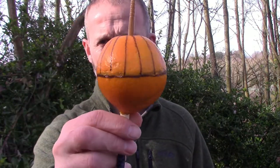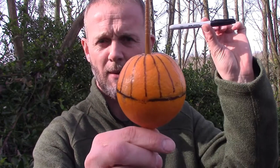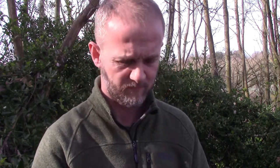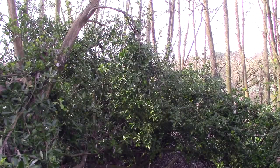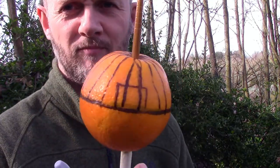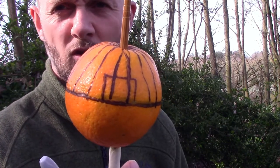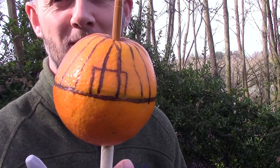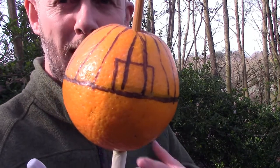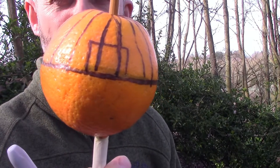I said I wanted to turn my attention to grid north so let's have a look at this orange. I'm going to take my sharpie and draw something on the orange to illustrate my point. Back in a sec. I'm back again. You'll notice there in the centre of the screen that I have drawn a square or a rectangle — it's a map. Admittedly it's a very large map if you look at the scale of the earth, but it's a map — one with straight edges, like the maps I'm used to using.